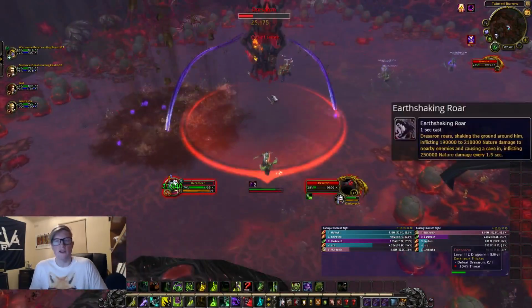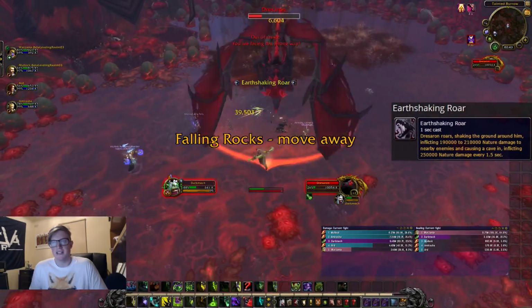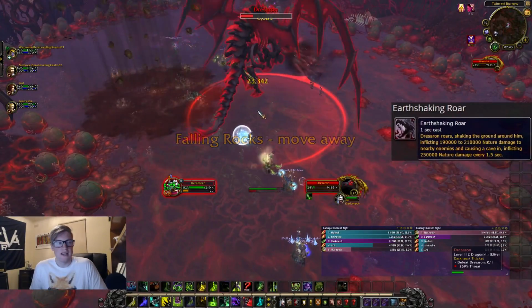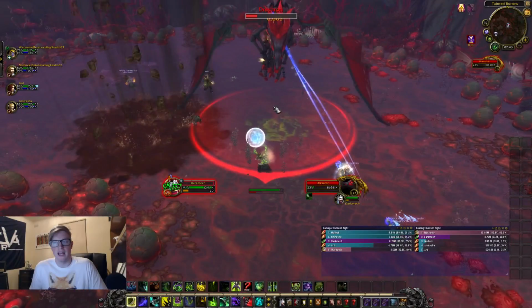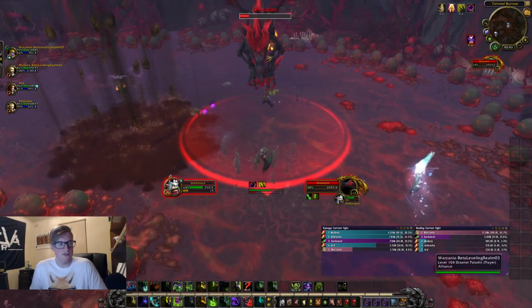The last ability is Earth Shaking Roar, where he does a big roar, where you can see here. He shakes the ground, it causes damage to anyone near him, and he causes the roof to cave in. Now, the rocks will one-shot you if you get hit by them at the moment. Again, I'm not sure if that'll stay the same when it goes into live or not.